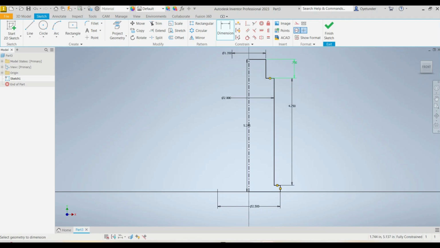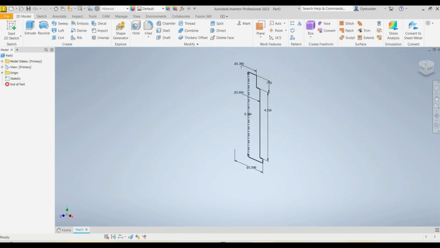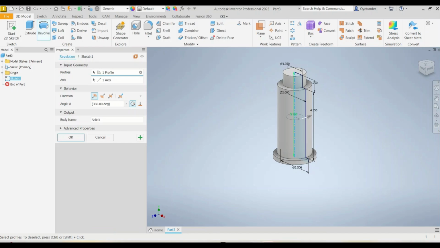Enter. So what more do I need? I actually do not need anything for now. So I'll finish my sketch. Now come to revolve. So I have a revolve.